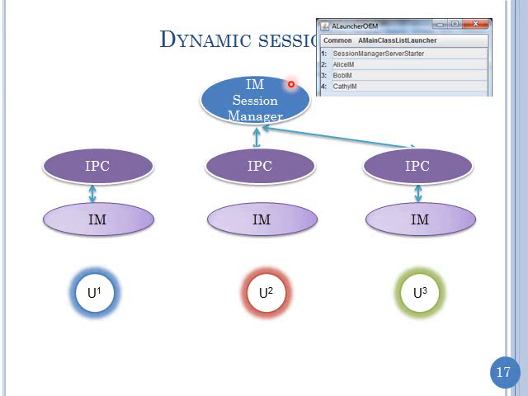So now our interaction is a little bit more complicated. Before we start sending messages to each other, we have to register. And what do we have here? We still have IPC. So what we've done is we've taken the regular IPC, whichever our favorite IPC is, and that IPC is allowing us to talk to both our peer IMs and the session manager. We haven't changed the IPC layer at all.